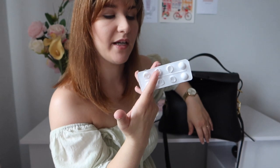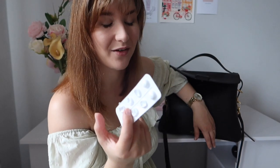Oh, Nurofen. I just always like to have painkillers with me when I'm on these days out, because if I'm looking at my screen a lot, like on the train or on the coach, I often end up with a headache and I really don't want to be having a terrible headache. But luckily I didn't get a headache yesterday, so I didn't need to use them.